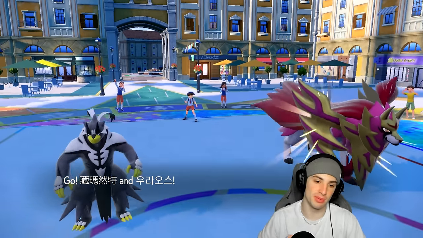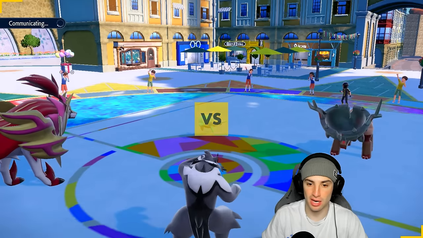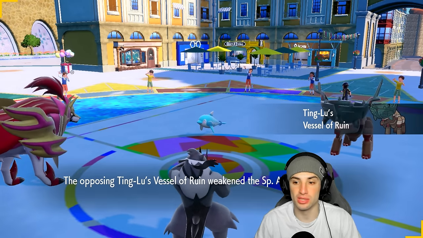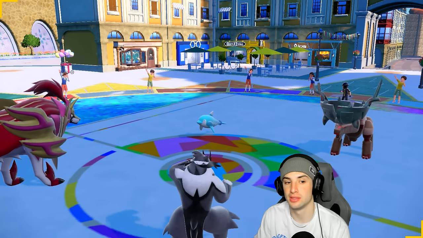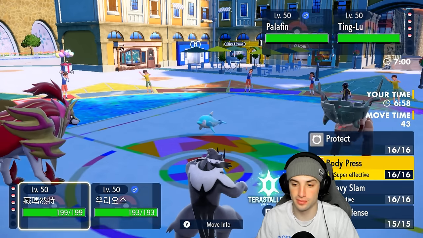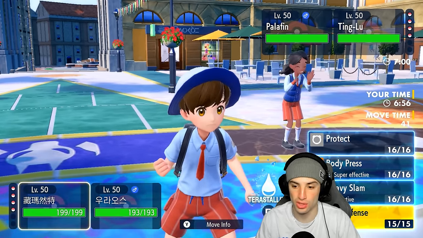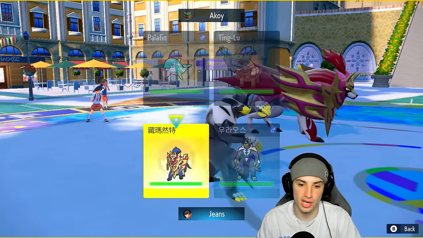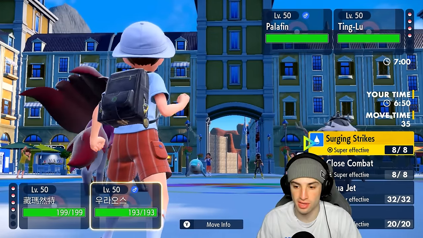Now, Tinglu's scaring me a little bit because it is a Ground-type Pokemon. You could Terastallize into a Poison-type here. That is a possibility. I could Terastallize into Water if I want to, and I think that's going to be my play. I think I'm just going to Terastallize into Water and go into a nice little Iron Defense.